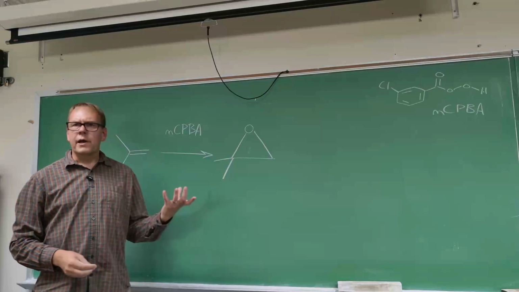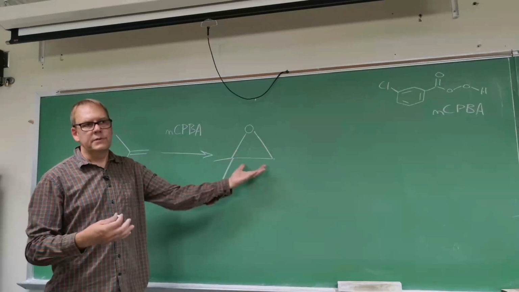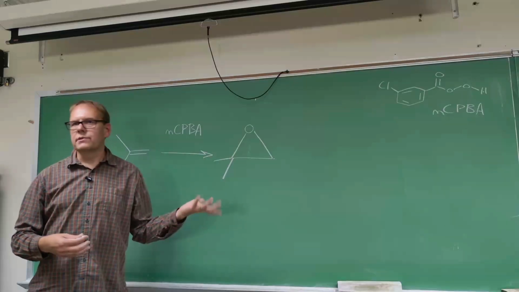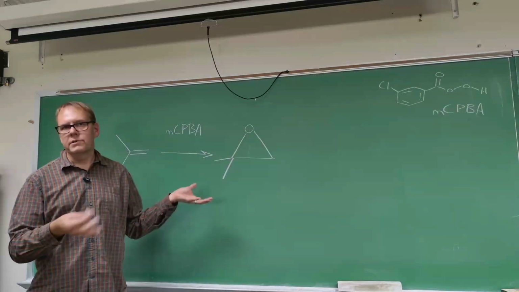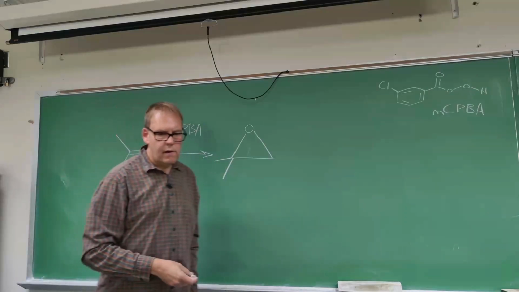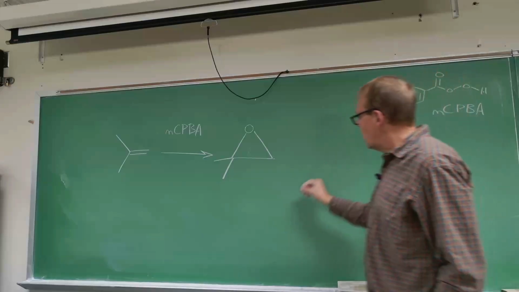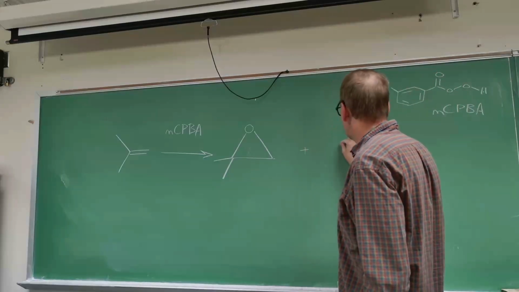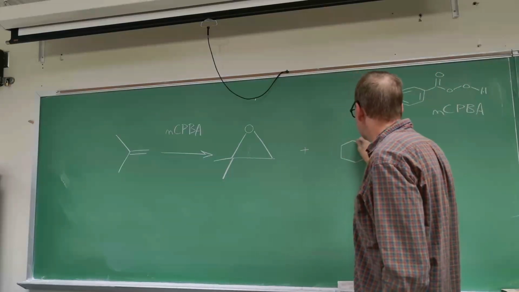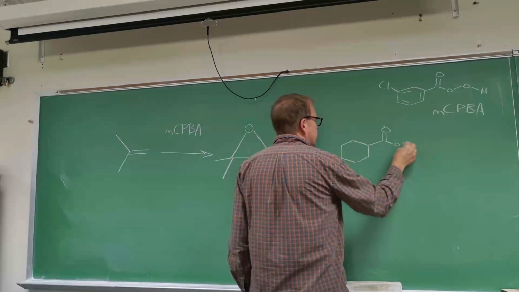There is no stereochemistry associated with this product because there are no stereogenic centers. So this is one where you don't need dashes and wedges to describe it or a stereoisomer of it. That's good enough. And then if you were asked about what's the other product, just in case, the other product is the benzoic acid that forms when the peroxy acid is done reacting.